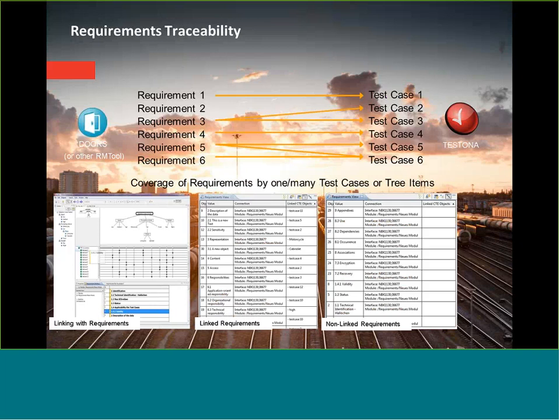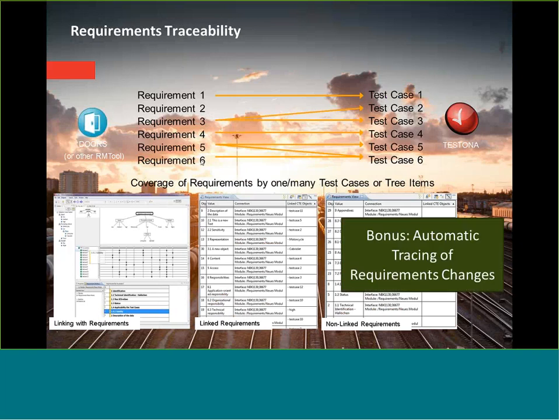In this small example, you can see that requirement number 2 is not tested at all. This is a little bit problematic. We can see that requirement number 3 is tested more than once. Requirement number 5 is tested. And we have the strange situation that test case number 6 tests 2 requirements, requirement number 5 and 6, which can be problematic because if test case number 6 is failing, we do not know whether the reason was the failing of requirement number 5 or number 6.